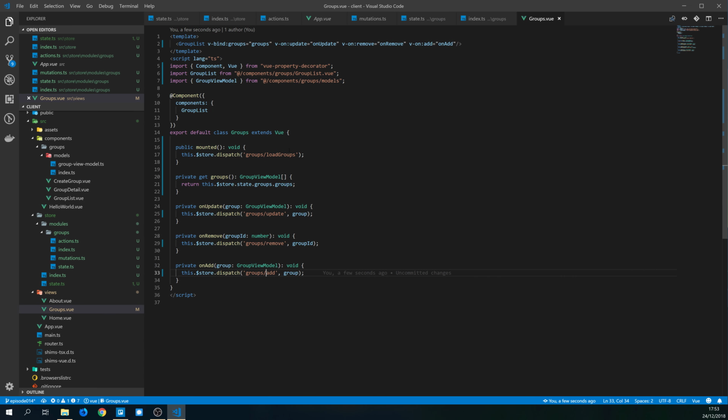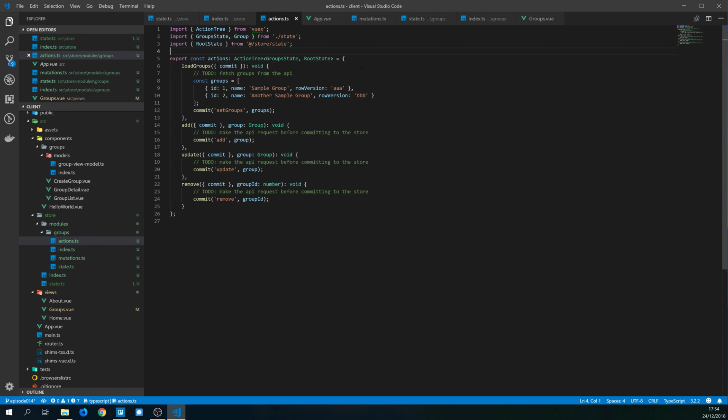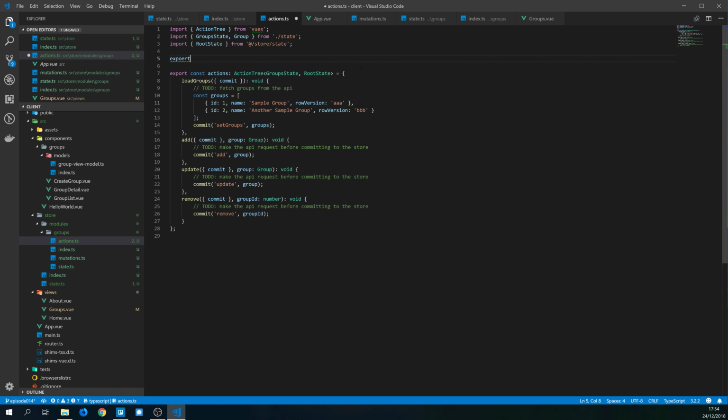Seems nice. So we can improve this probably. Instead of hard coding these strings over here, we should create some constants. So let's go over here to the actions. Export.